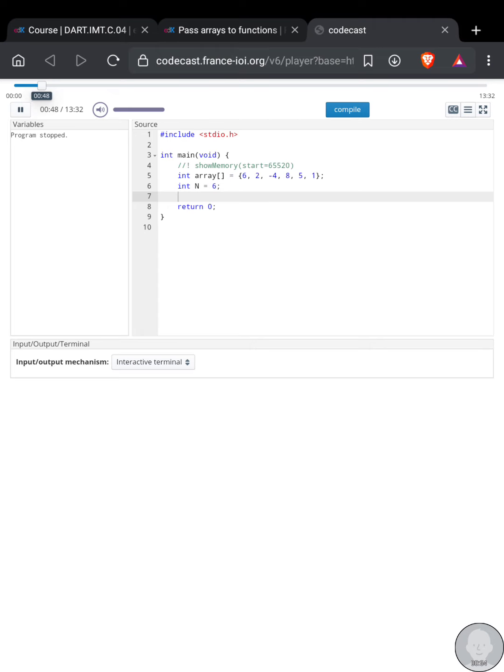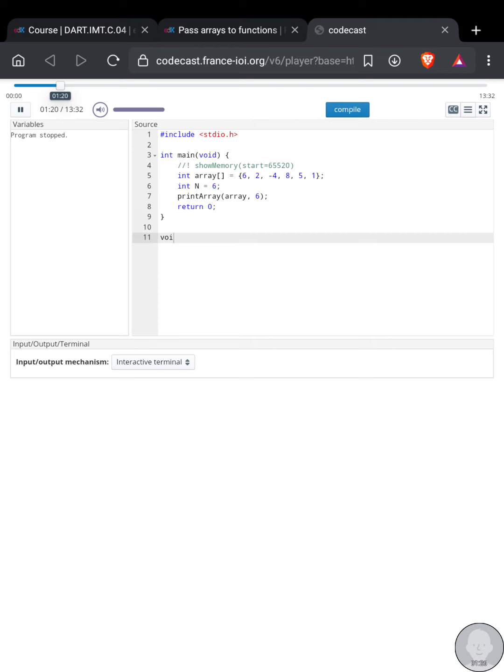Suppose first that we wanted to write a function that prints the array. So why don't we call that print array? To it, we need to pass the pointer array that shows where the array starts in memory, but we also need to pass to it the size of the array, because otherwise the print array function will not know how many elements are stored in the array, because the array itself does not know its size. So this function doesn't return anything. Its only job is to print the elements of the array.